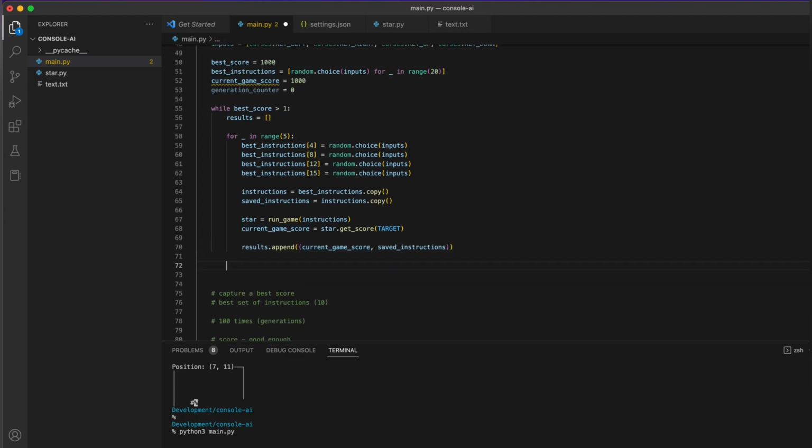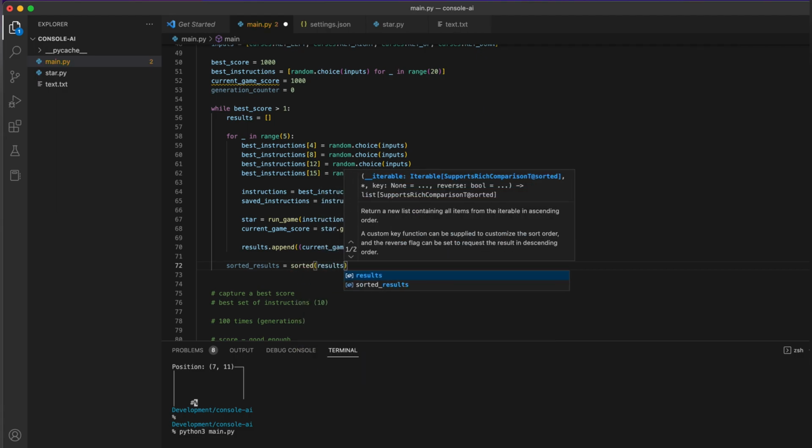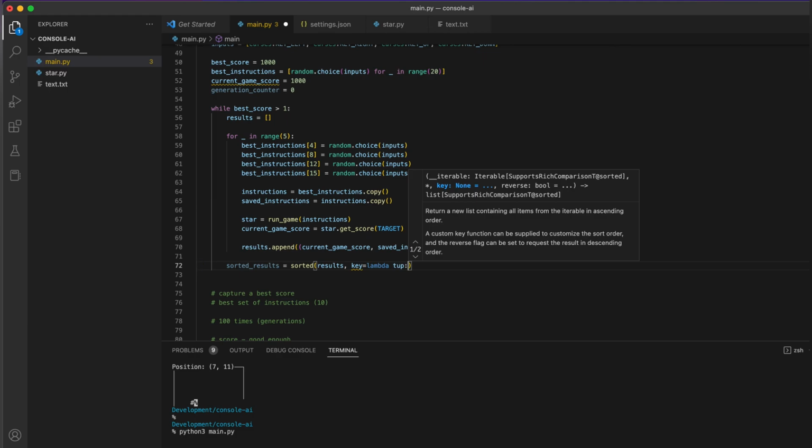And at the end of the 5 times, we're going to find the best results. So the best results, or maybe we could make them sorted results. So sort the results based on the value of the item.